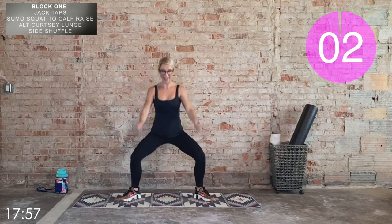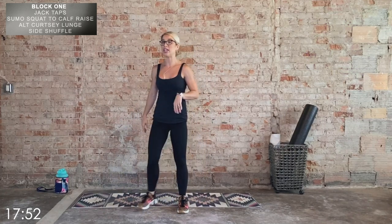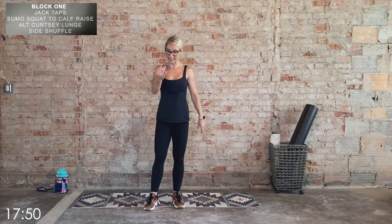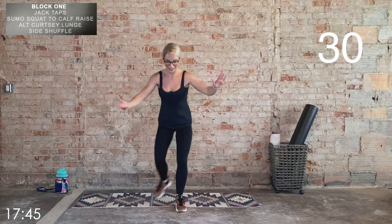Three, two, and one. Nice. All right, alternating curtsy lunge. Stay heavy in that front heel. Knee stays behind the toe. Reduce the range of motion as an option. Let's go.